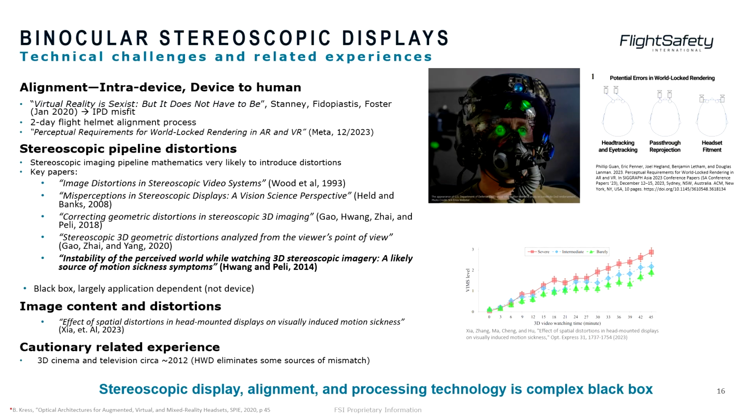So this is the most complicated piece of the whole thing. There are several components. So there's the device itself, the alignment of the device itself and the device to the human. This picture of this guy in this helmet, that is an F-35 pilot. That is an F-35 helmet. They wear that helmet 100% of the time when they're flying that plane. It's kind of an augmented and mixed reality device. I mean, you can see clear out the window, but they have a variety of enhancements that get projected onto this helmet. So this thing has a 2-day alignment process to itself and to the particular user.